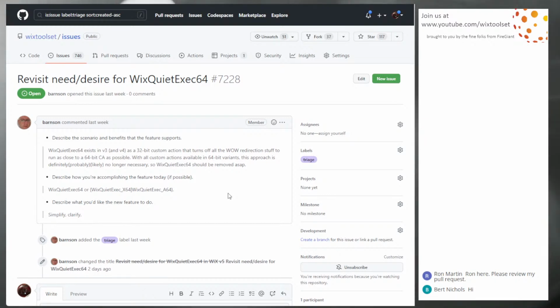Yeah, but I waffled a little bit about whether that's truly accurate. I also wondered, is this the kind of thing we should not be changing at this point? So I opened the issue. As far as I can tell, it simplifies the doc. I won't have to mention WiX Quiet Exec 64 and sit there and go, wait, how do I explain why you need to do this? Because I don't think you do. One of the downsides of documentation-driven development. 32-bit packages probably can't contain 64-bit custom actions.